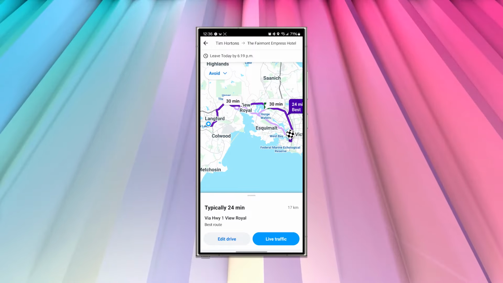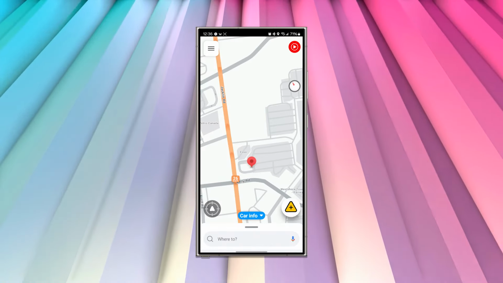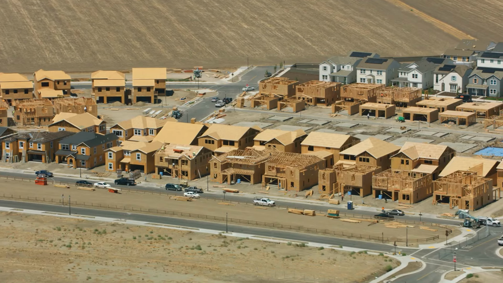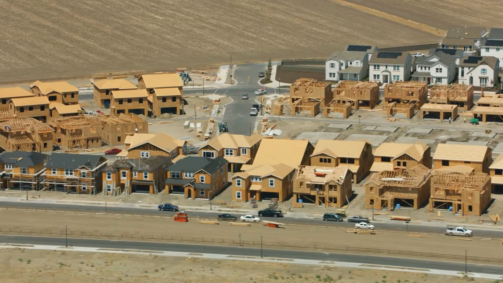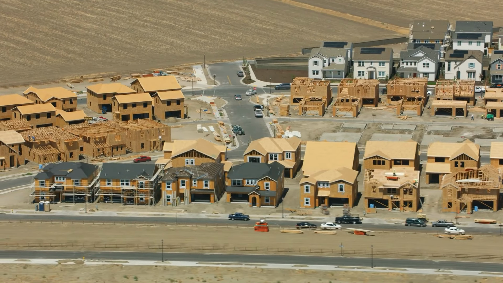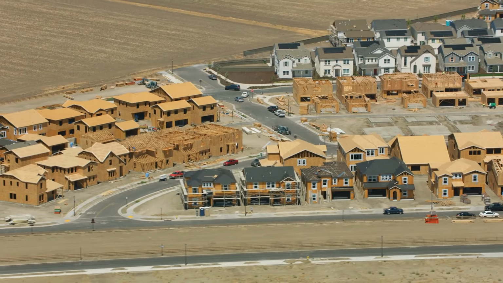While functionally it might seem a little strange, there are some minor use cases where starting your commute away from your current location will be useful. For instance, some commercial areas or new residential areas might not be mapped correctly in Waze yet. Setting your start point at the nearest available road in the app gives you the capacity to plan ahead effectively.